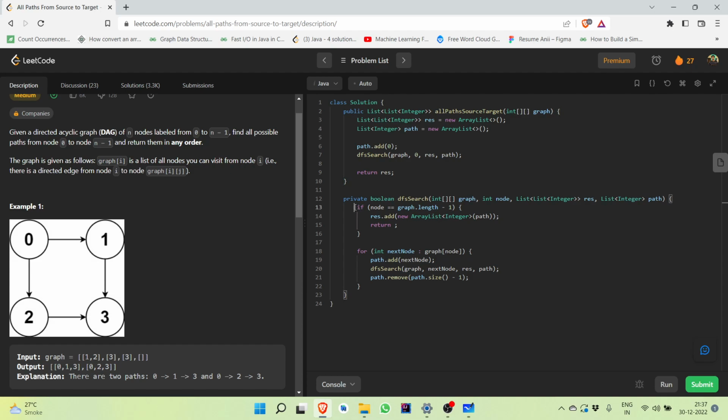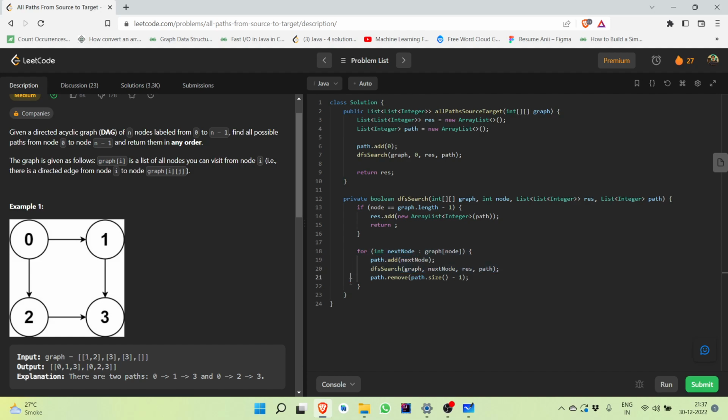So what does the DFS function do? If the node we have reached is graph dot length minus 1, that is we have reached our destination, in this case 3, we will simply add the current path, that is the path we have right now, to the final result, and return from there.